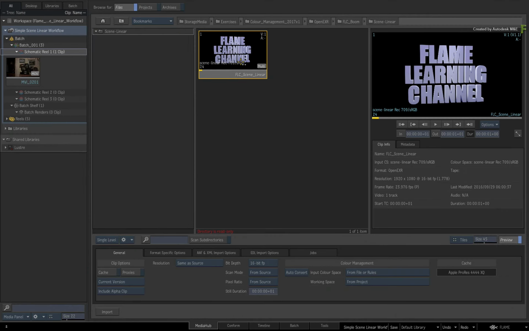Now, as a reminder, the simple linear workflow with its simple D-gamma style viewing transforms is better suited to working with media originating from Rec 709. Working with other color spaces, such as log or even raw formats, should be done using a more sophisticated viewing transform, such as the ACES output transforms, the Alexa rendering, or a 3D LUT designed for a particular log color space.